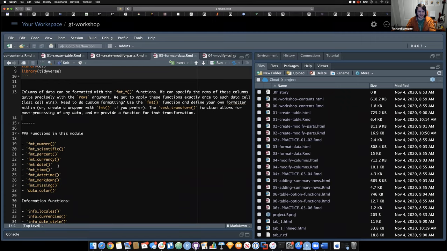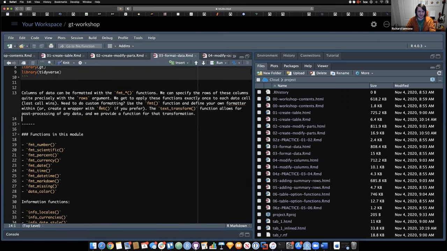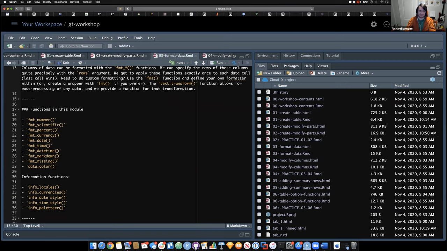And there's also something I'm not describing here as well. It's called just fmt, not format number or scientific, just fmt. It allows you to specify your own function, similar to text transform, except this operates across entire columns. And the great benefit is that you can have a formatter function and then apply a secondary text transform after that. So this happens first, this happens second, on the formatted data.